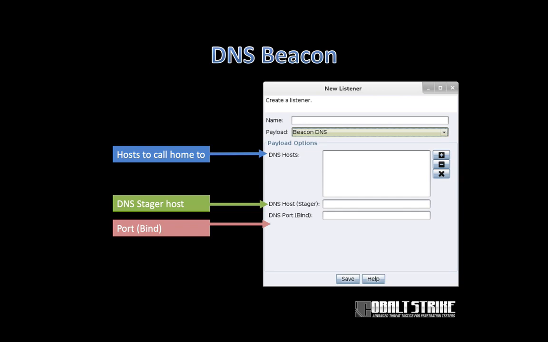If you are going to stage over DNS, you do want to put in a DNS stager host, and that again needs to be a domain or subdomain that your Cobalt Strike team server is authoritative for within the DNS system. A C2 port of port 53 is implied because we're not actually just communicating using DNS-like queries to something directly. We are relying on the target's configuration, so we don't get a big say in a port. But if you want to bind the Cobalt Strike DNS server to a different port, in case you want to do a redirector, you can, so that's what the bind value is for.